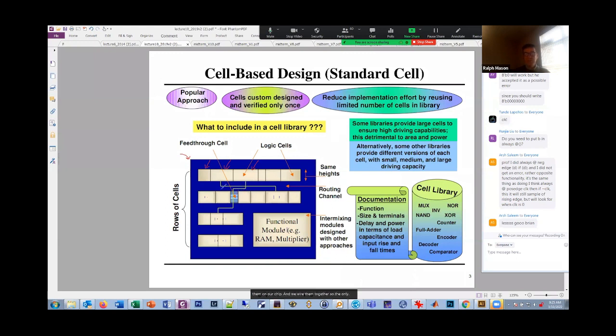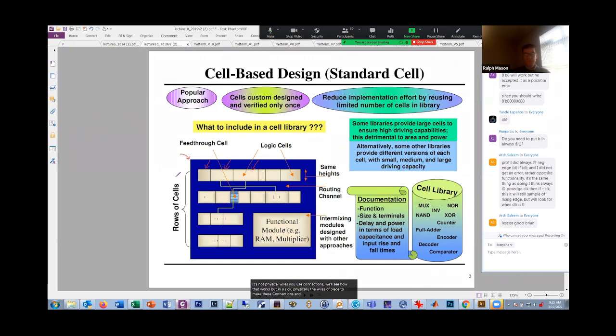So the only thing that we do special is we wire them together. And we don't do this manually. We use a place and route tool. And you've been doing this in the FPGA. It's not physical wires. You use connections. We'll see how that works. But in ASIC, physically the wires are placed to make these connections.